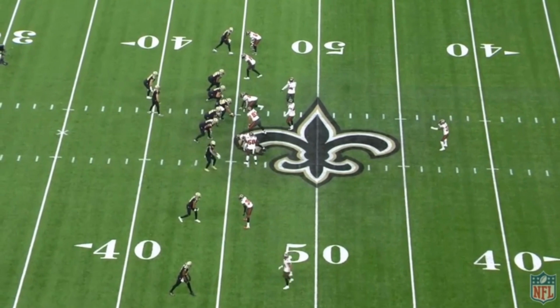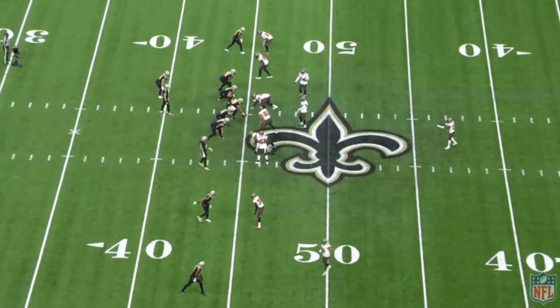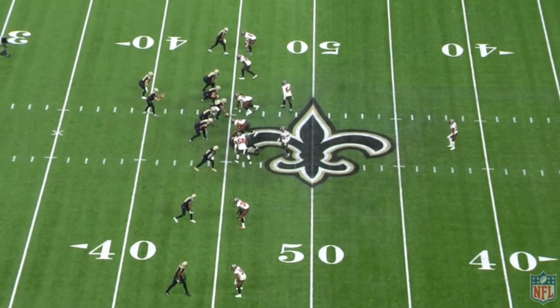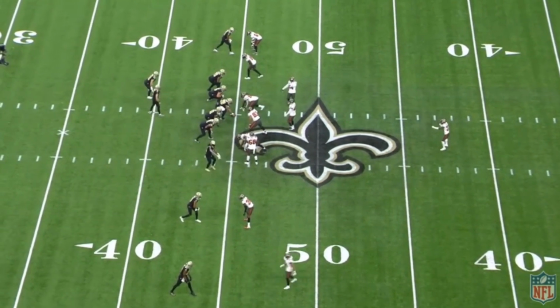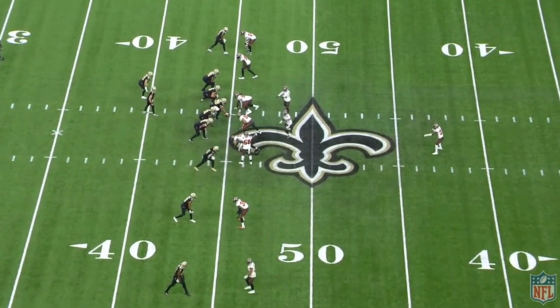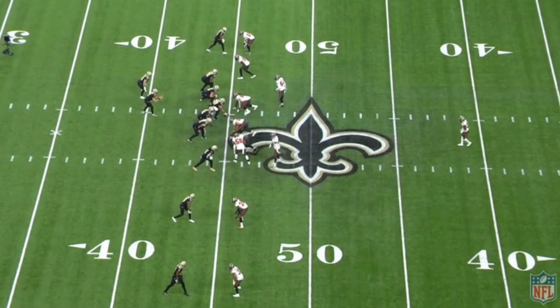And again, the situation here is what makes this so important. There's currently about 5 minutes left in the 3rd quarter, and the Saints are up 7 points. So while this is a 3rd down, they would get the ball past the 1st down marker. So getting into Buccaneers territory, 1st down, all you need is about 1 more 1st down, and you can go up 10 points, maybe kill some clock, which would be 2 scores. Go up multiple scores in the 4th quarter. It's not over, but it's looking pretty close.